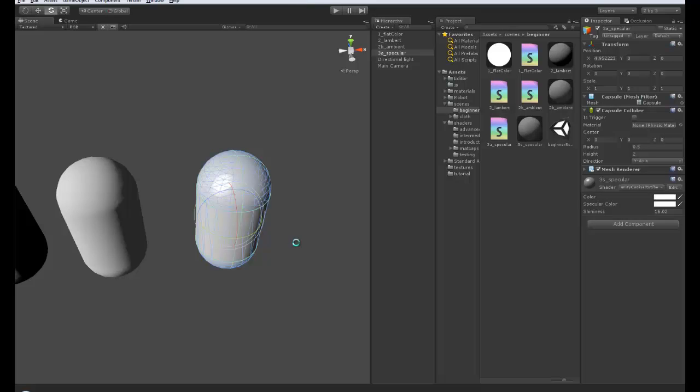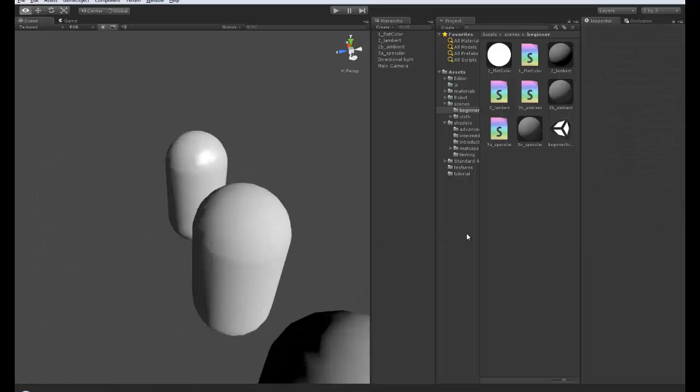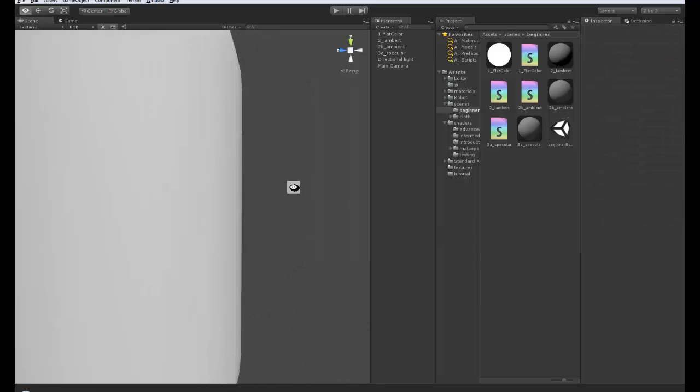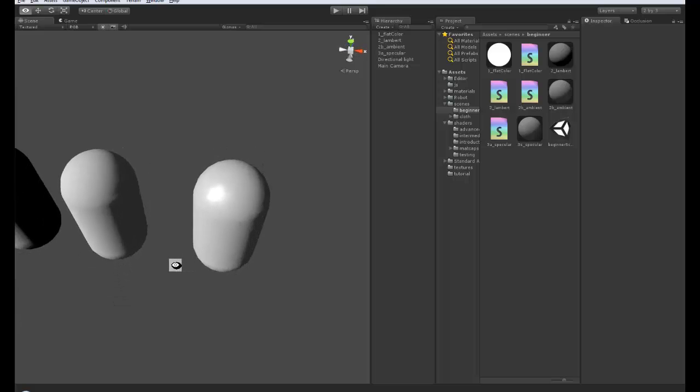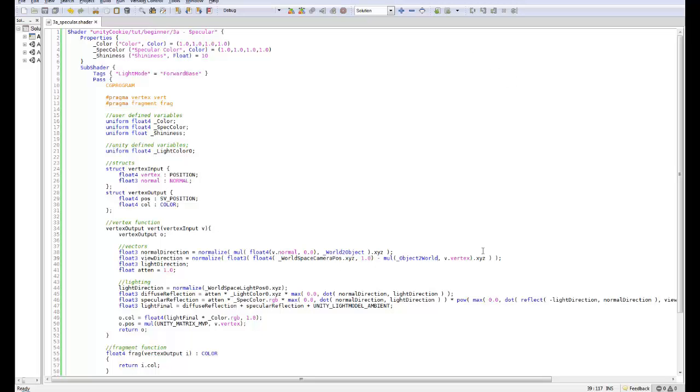So what we get now is a much more accurate specular reflection. I just noticed that it was slightly off. It was off by about 0.3. Something small, but something very important, that you make sure that you multiply your vertex by your object to world transpose, not the UNITY_MATRIX_MVP. That was my mistake entirely, and I apologize for that. But yeah, so just make sure you have that in there.